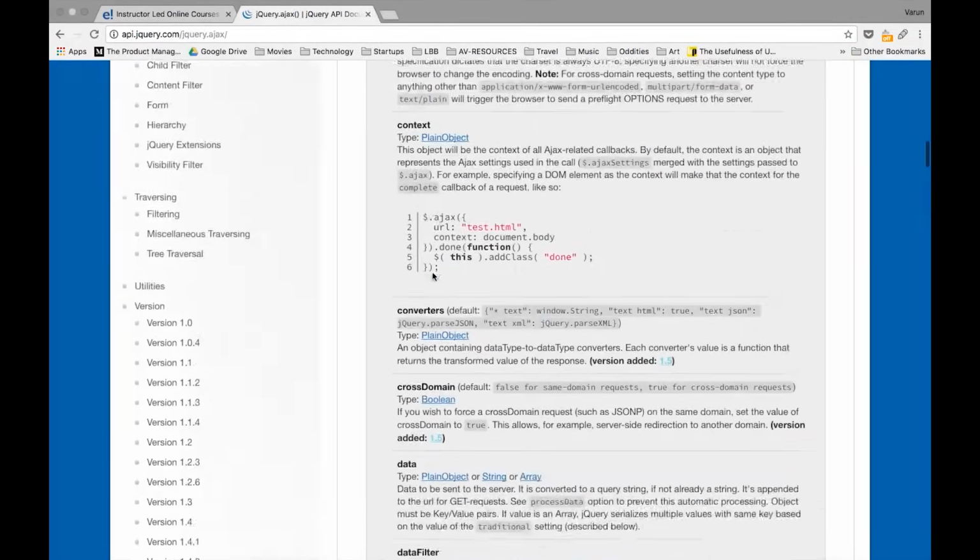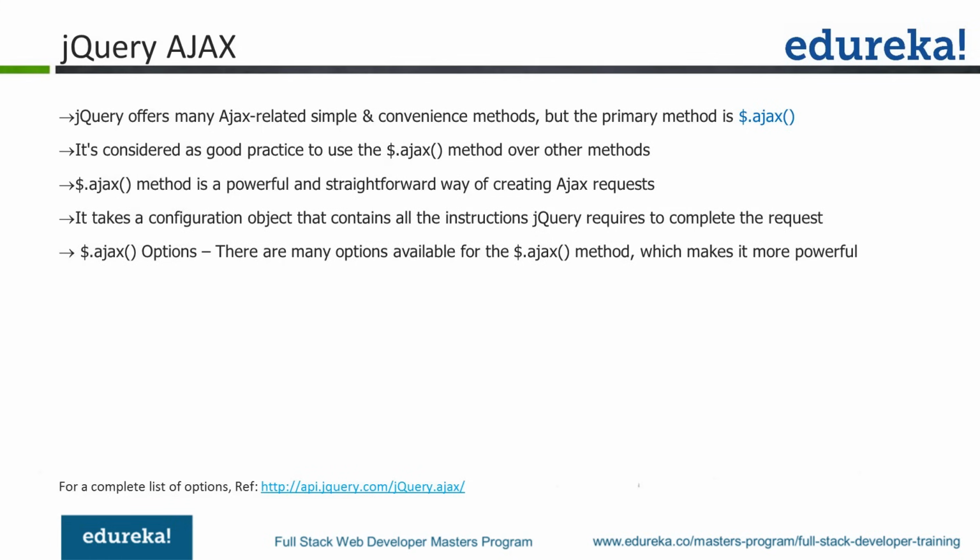Not that you need to use everything to make your first or few initial AJAX requests, but it's good to know that there are a lot of options available, because naturally, it allows you to do something in a better way or something that you thought you could not do. But once you see that option is available, you can use that particular feature of the library and really make something interesting out of it.